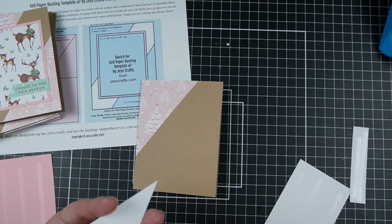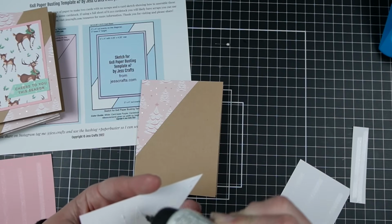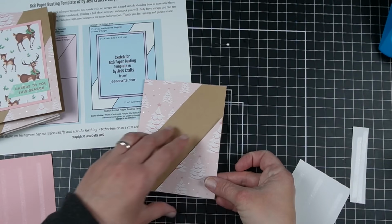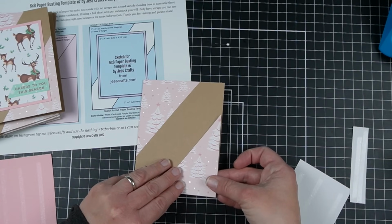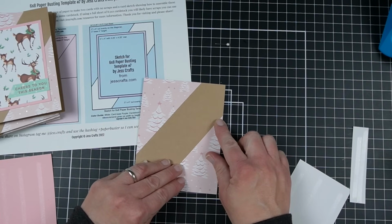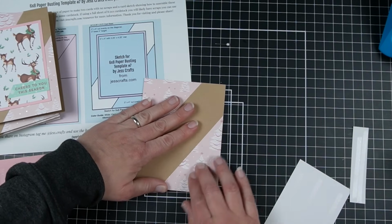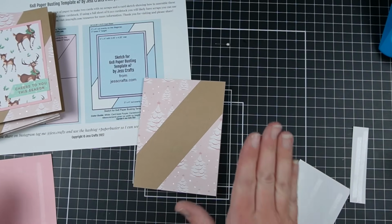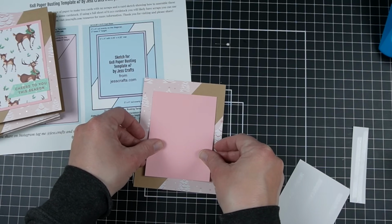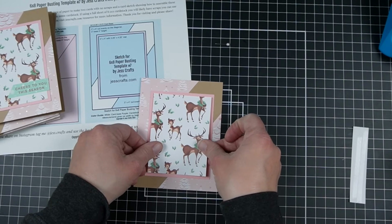But I like to do the liquid glue because it gets into that corner much better, whereas I can't really do that very well with a tape runner. It also helps me push it into the corner a little bit easier, because when you have the liquid glue, it kind of floats on top of the surface a little bit. But once it's down, it's down. That's the counterpoint about liquid glue: I can't really peel it up the way I would be able to with something that had tape runner on the back.